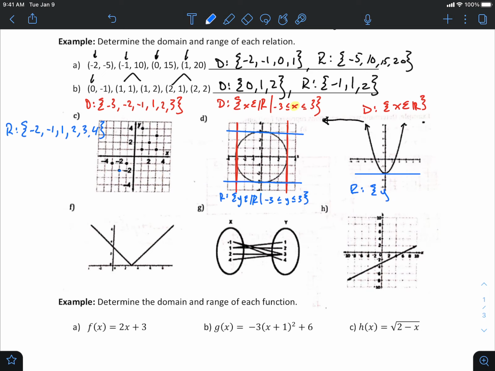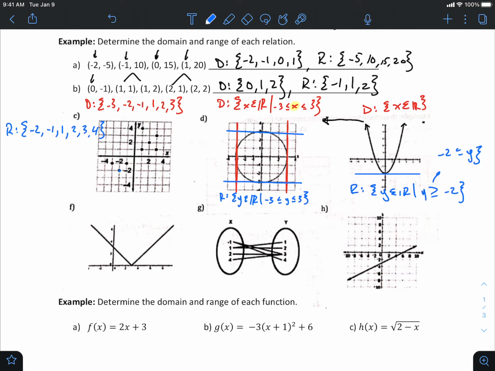Range is going to be y ∈ ℝ. It's still true that it can be any part of the real numbers, but here's the condition, such that y has to be greater than or equal to -2. Now there, I don't really particularly care whether or not you put the lower boundary first. You could have written this piece as -2 less than or equal to y. You just have to be careful with the orientation of things and make sure that your inequality sign matches what is actually going on in the graph.